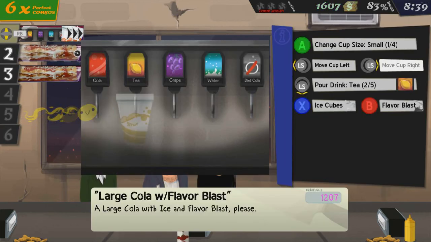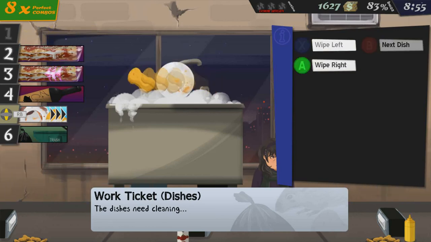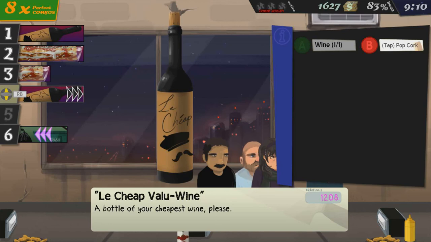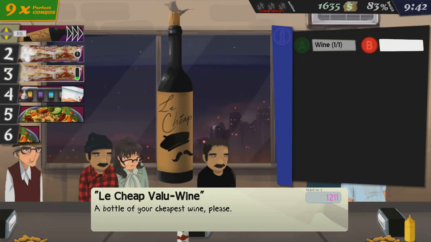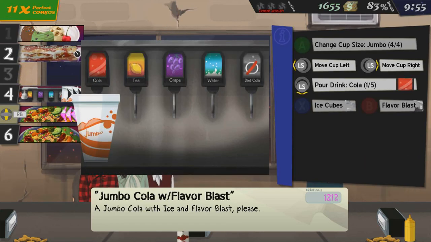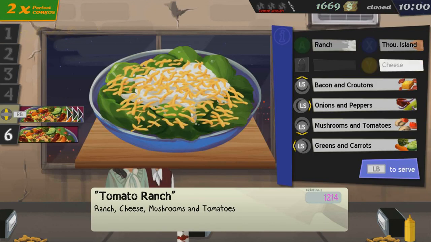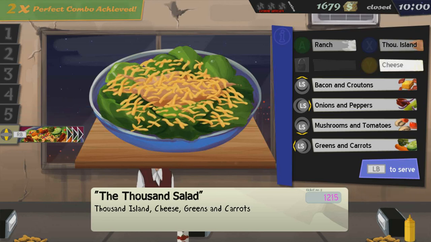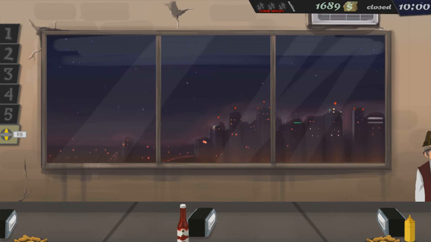Okay. You want a large cola with ice and a flavor blast. But my hands are too sweaty to move the controller. Aha. Uh-huh. Wine of the corkage goes away. Right. Ooh. Jumbo cola with ice and a flavor blast. Okay. 2 vanilla scoops with a cherry. Ranch, cheese. Oh, I gave you the wrong thing. Thousand Island dressing, cheese, greens, and carrots. Oh. Oh.